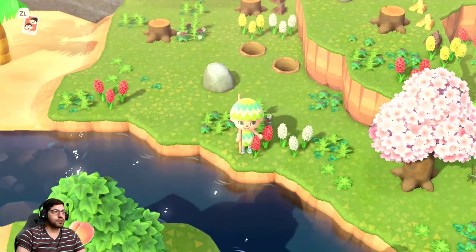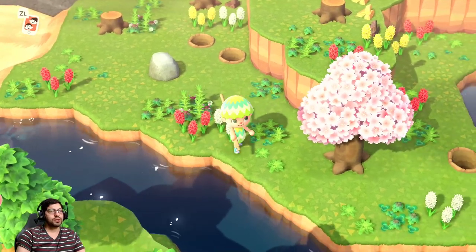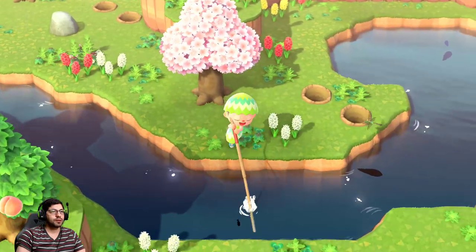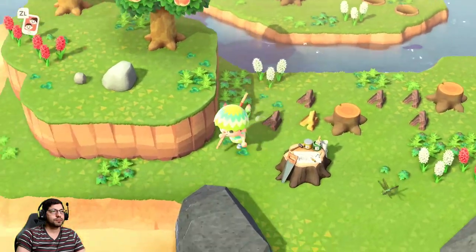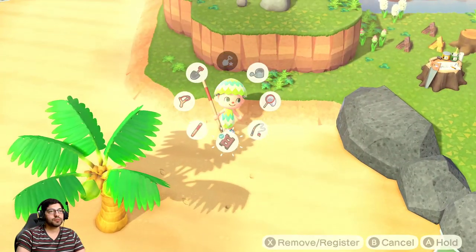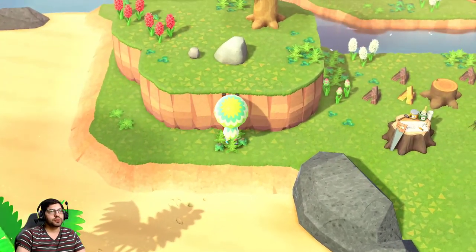I'm level 33. Your island looks pretty cool. This is actually an island that I just came to visit. Kind of tiny, but I'll show you my island right now. We gotta head back soon anyways.